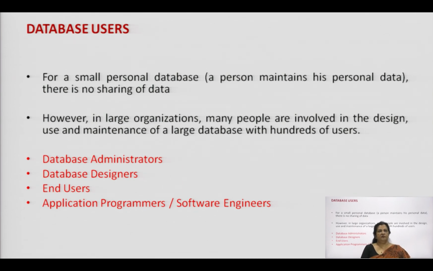The second category of database users is the database designers. They are the people who will design the database, that is, they will decide what the tables in my database are, what the attributes for these tables are, what the data types for the various columns in the tables are, what the constraints on the columns are, and what the relationships between the various tables are. All this is done by the database designers in consultation with the people who are going to use the database, or the client.